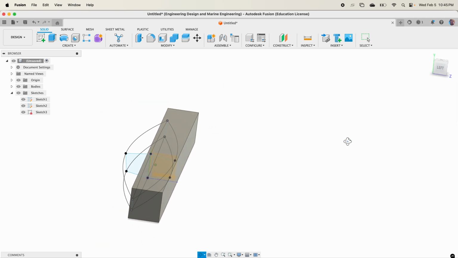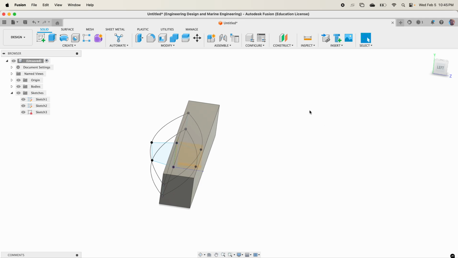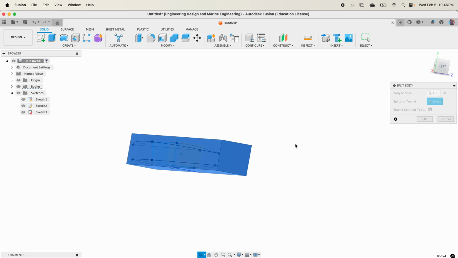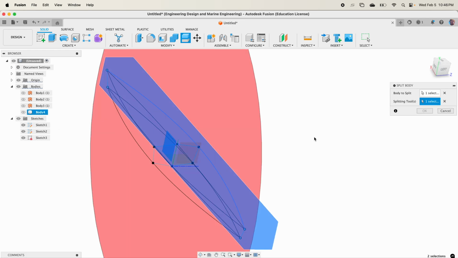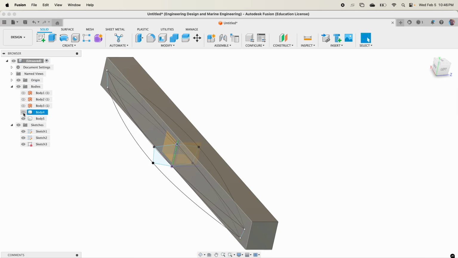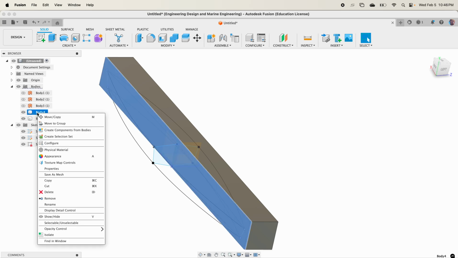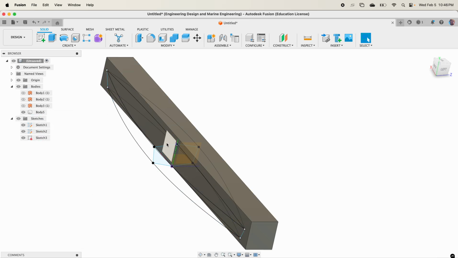All right, let's start slicing and dicing this into the shape of a boat now. We're going to use the split body command. Grab this thing and then select our splitting tool. First splitting tool to use is the origin. This gets a little busy here too. I'm going to turn off stuff and grab this slicer right here and click OK. Then I'm going to turn both bodies on. That's the one I don't want. Right click on it and remove. Don't delete, but remove. Now we've got just exactly half the boat.